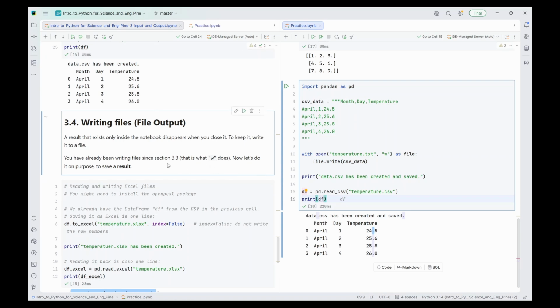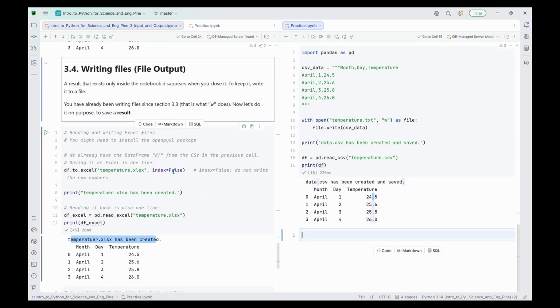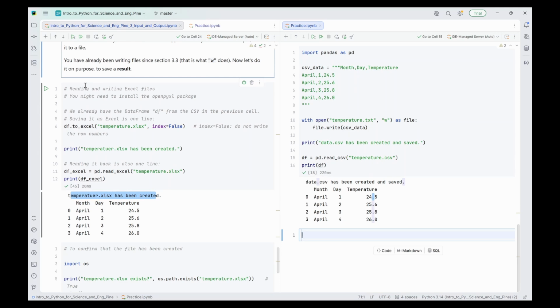So we want to save it into a file. We have already been writing files since section 3.3. That's what writing does. Now let's do it on purpose and save a result, because in the previous section we basically wanted reading, and now we want to save.